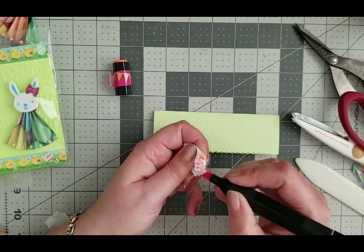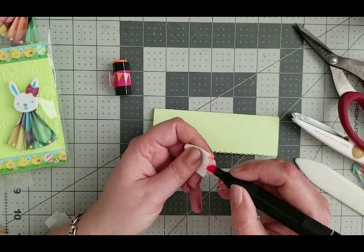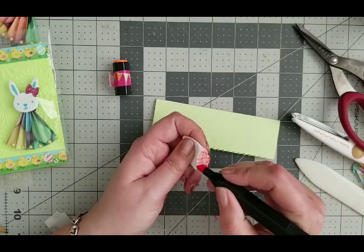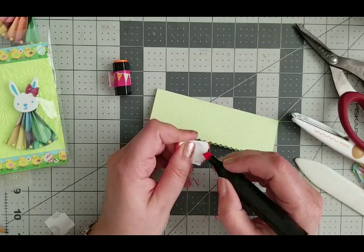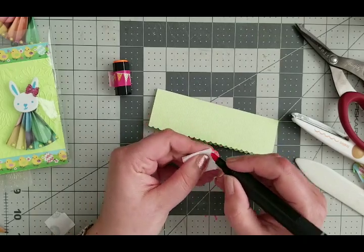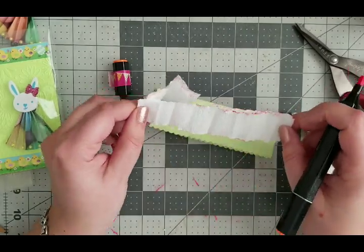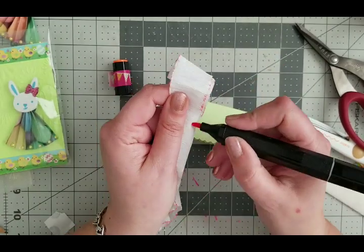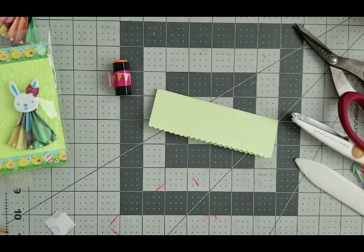See, it's not too good here. Do they dry out by themselves if you don't use them in a while? Because, you know, I don't use them all the time. My markers, I should color again. Just color something up. Okay. Will it be enough? It might be. No, I don't have anything on here. Okay, you know what? I'm just gonna do that.